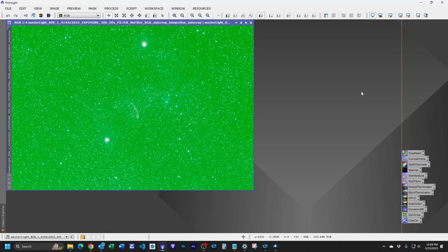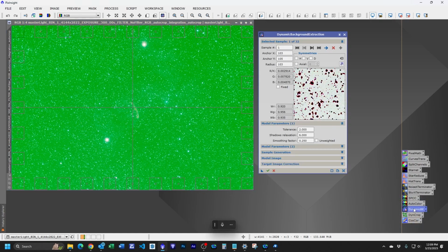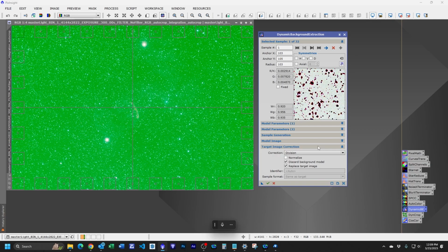Okay, so the first thing that we need to do is go down here and extract the background. That nasty green background is terrible. This is one of the processes that I have changed the default settings based on a video, a tutorial by Visible Dark. Again, I won't go into all the details of it because I actually don't really fully understand it, and the tutorial is fantastic. He does a great job. So I'm going to kind of leave it at that.